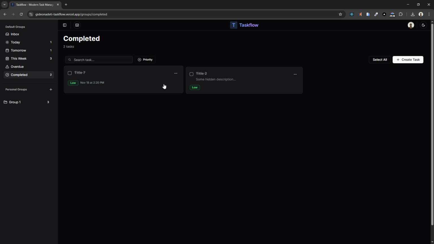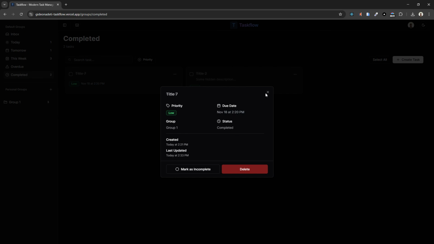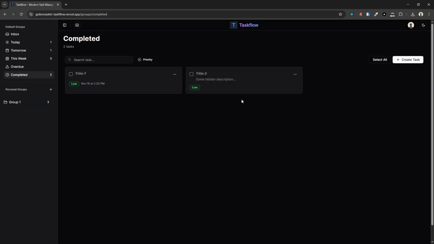If you come here, you realize that not all of the actions are visible. For example, I made it such that once a task is completed, the only action you can perform on it is marking it as incomplete. There's no point editing it because it's already completed, so it's not editable.